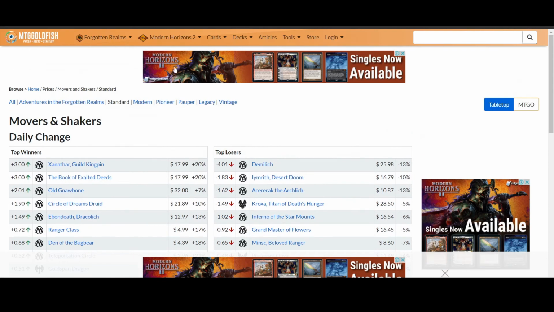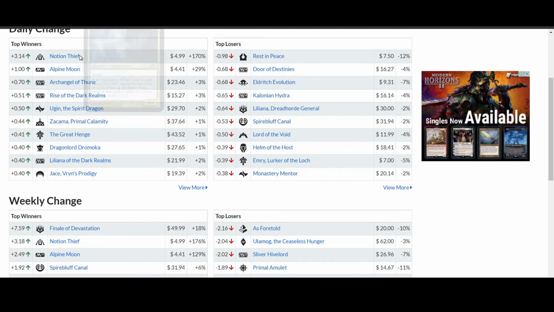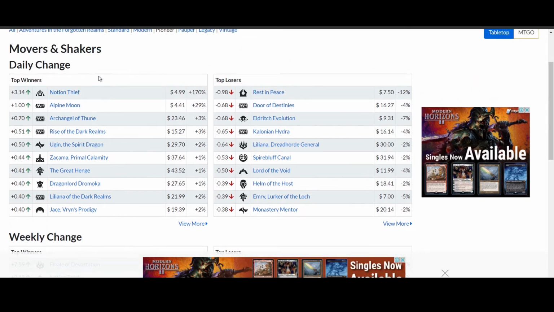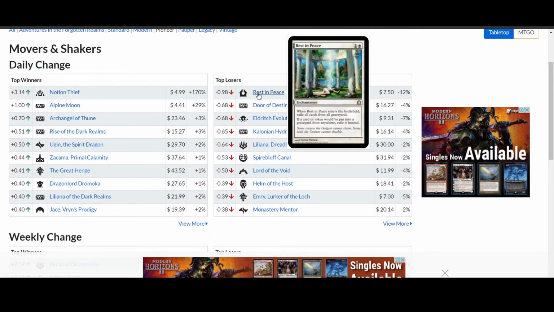The next I want to have a quick look at was going to be Pioneer. And in Pioneer, obviously, Notion Thief is up by 170%. And that is all of the Notion Thieves that I could find. There were, I think, 3 or 4 copies. Ugin, the Spirit Dragon is up by 2%. The biggest drop is Rest in Peace, down by 12%.